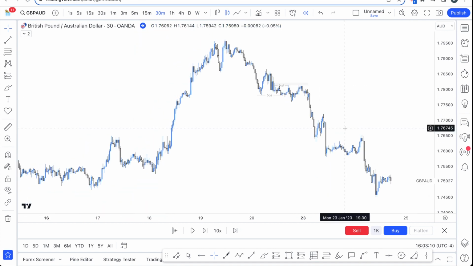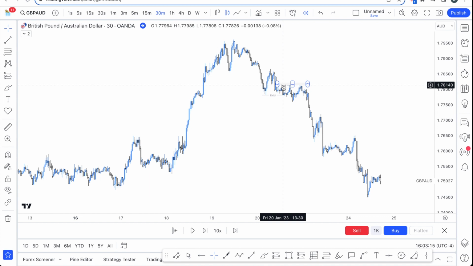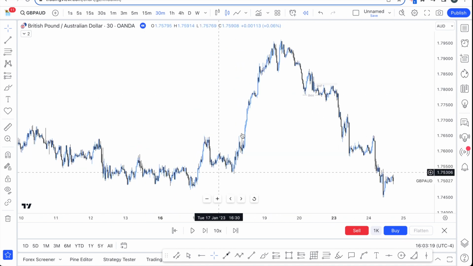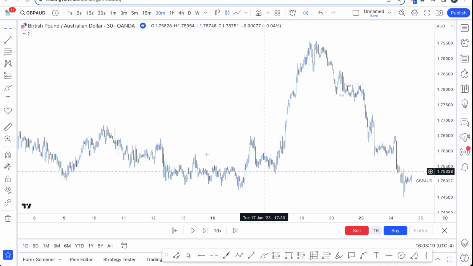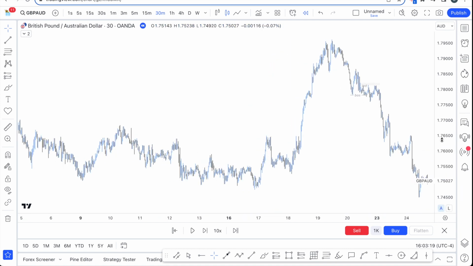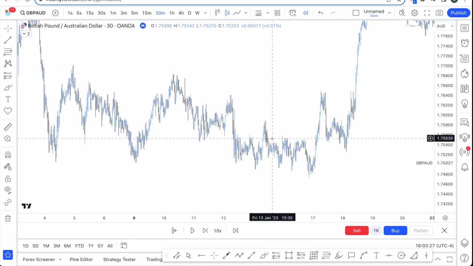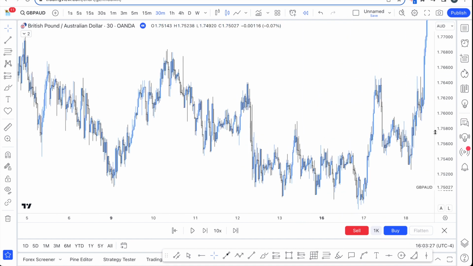So obviously, we're trending, we're going bearish. That's why we're only going to look for sells. We're trending bullish here. That's why we're only going to be looking for buys. And obviously, these are huge moves. You can always be profiting from these if you do it correctly, if you're only looking for trend trading opportunities.